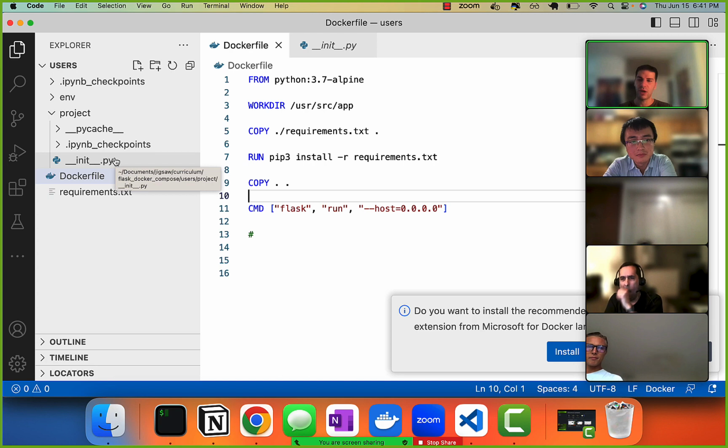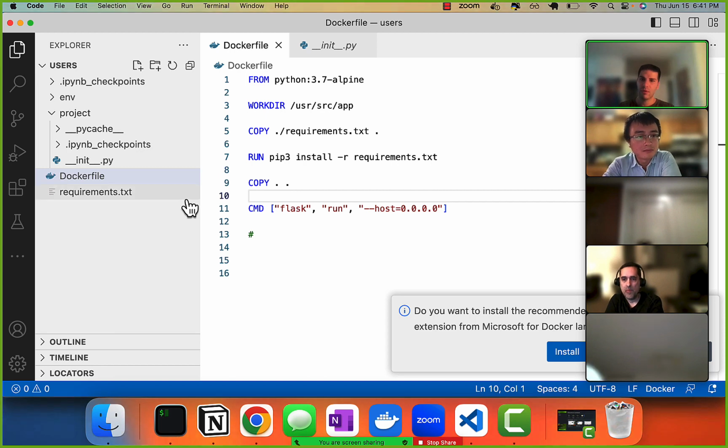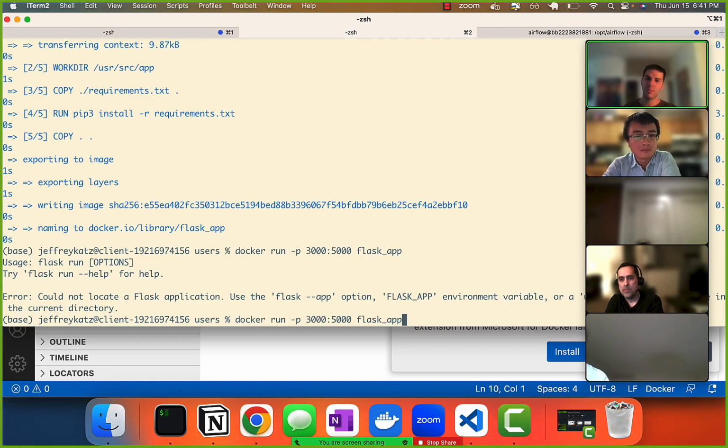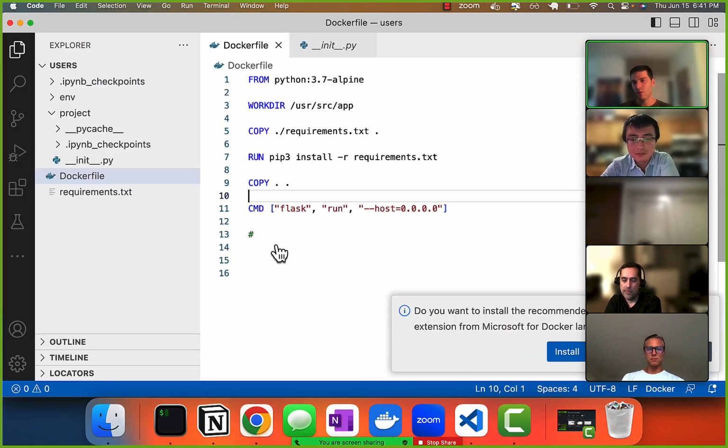So you'll have to specify that the Flask app lives in this project's __init__.py file. This is a good point to move over to Docker Compose, because that's going to allow us not only to encode these command line arguments, but also to encode something like the environmental variable, I hope.